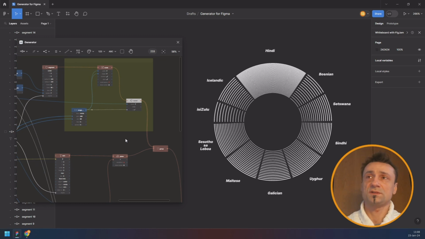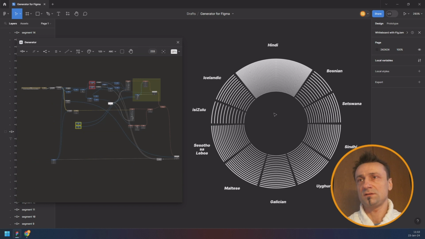All right, that looks more correct. So now we have, this is actually not looking too bad. Maybe we don't need to mess with the sizes for this tutorial. If you want to see how to make the thickness adjust itself, you can look in the example. But yeah, so this is a dynamic pie chart in Figma driven by real data from a web API with some help from Generator.